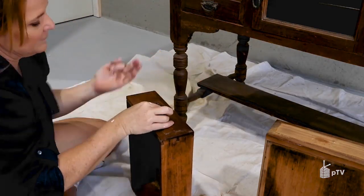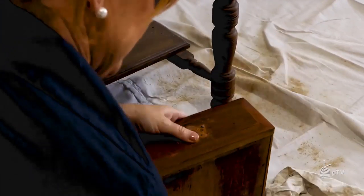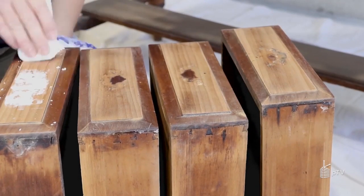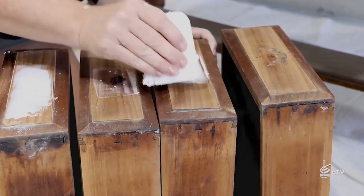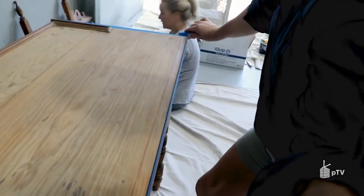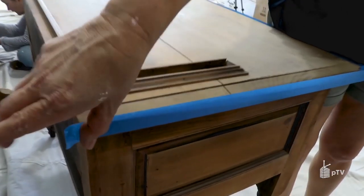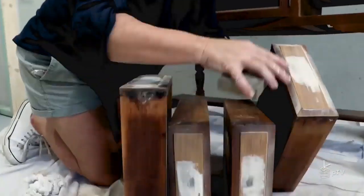These handles are being swapped to better match the dresser, which means these ones need to go. After a quick sand and all the dirt wiped away, the holes need to be puttied up. After taping up the edges and sanding back the gapping on these drawers, it is finally time for the fun stuff, painting.